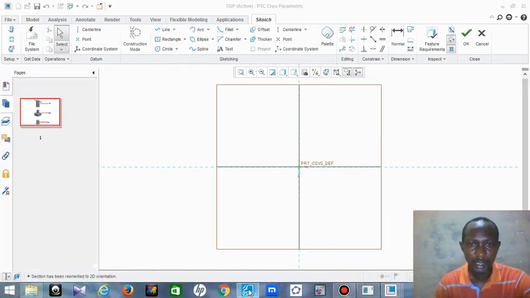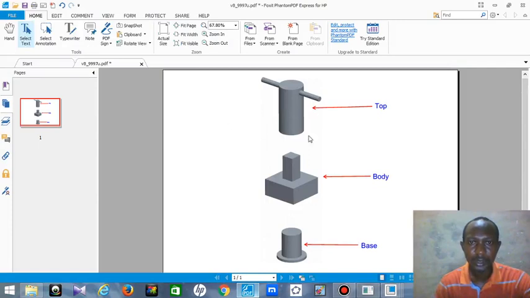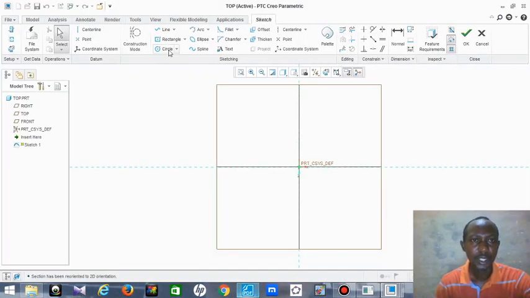Let me look at the object again. Okay, it's a circle, and under it I need it to enter the square. So I have my circle, but let me get the dimension so that I'll know the dimension I'm going to use.